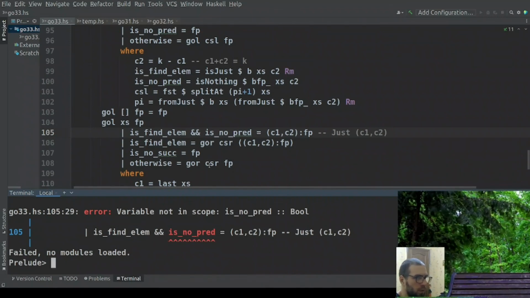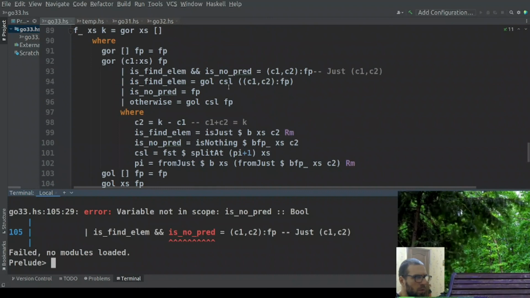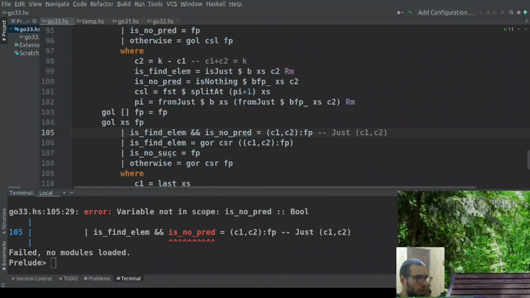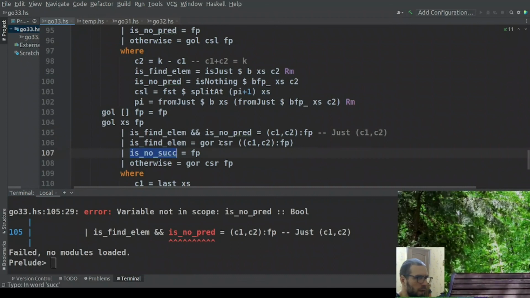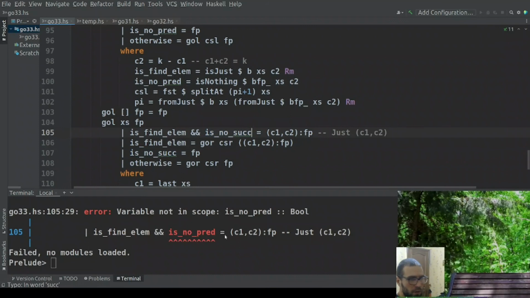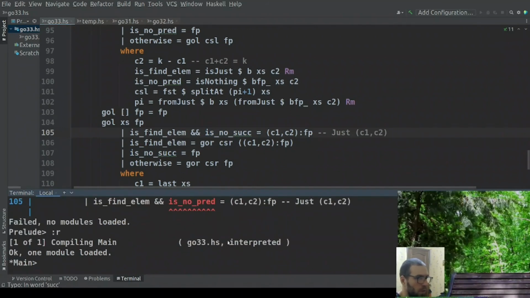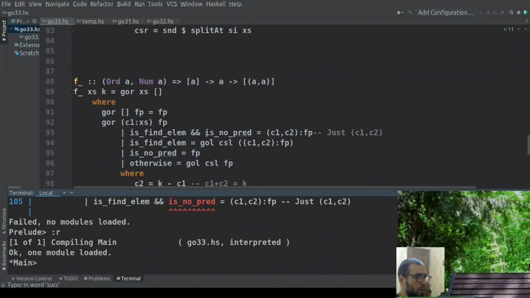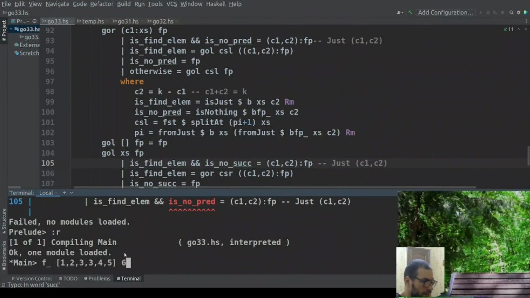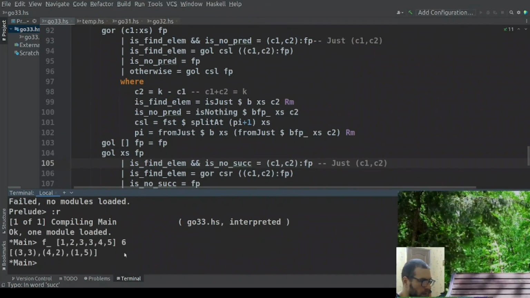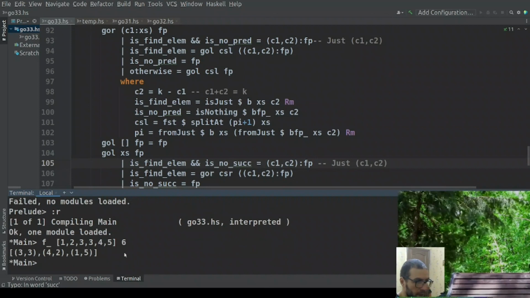Variable not in scope. Of course, here I use this flag to determine whether I have a successor or not. And done. Okay, compilation is done. Yes, I find all the pairs.